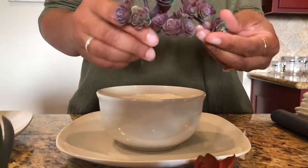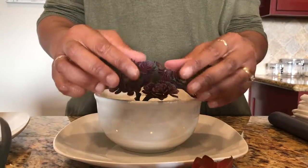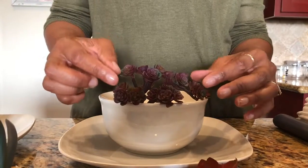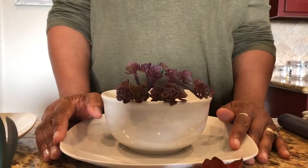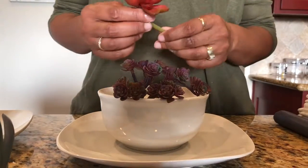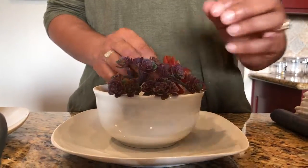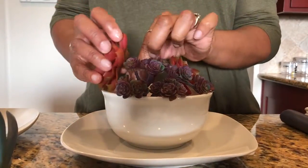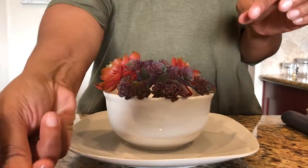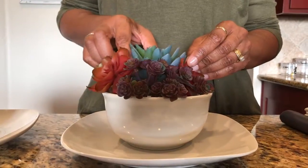All right, so let's go ahead. Remember, we cut the tip off of there, and we're just gonna place it. I'm kind of placing it to where it looks like it's gonna spill over. You wanna give people the idea that it's real, as if it's gonna grow and continue to grow onto the plate. And then our smaller blossom and our larger blossom. And finally, our big boy. And there we go.